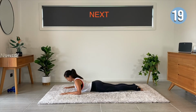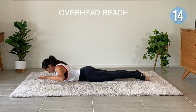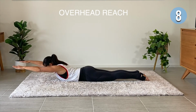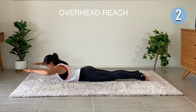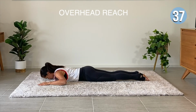Next, we're going to do an overhead reach, where you will slowly pull your chest off the mat, reach it forward, and then come back down. So rise, extend those arms out in front, bring it back to 90 degrees and lower it down. We're really looking for this lengthening of the back, but we're still drawing the belly button towards the spine.